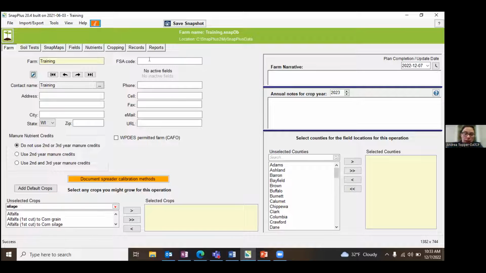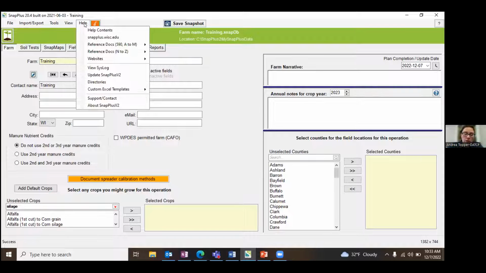The one last thing I guess I will mention is the help menu. That is up here in the top gray bar right next to that orange wheat head. The help contents are so helpful. If you ever have a question, they have done a wonderful job with the help so that you can come in here and search for different things. And generally, you're going to probably find the answer to your question. If not, do not hesitate to reach out through our support email. One of us will be glad to help you through any and all questions that you might have.